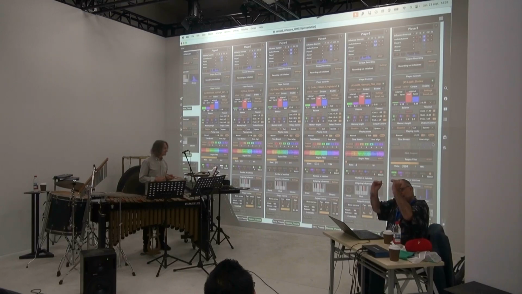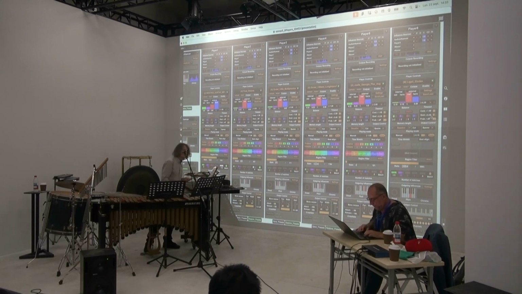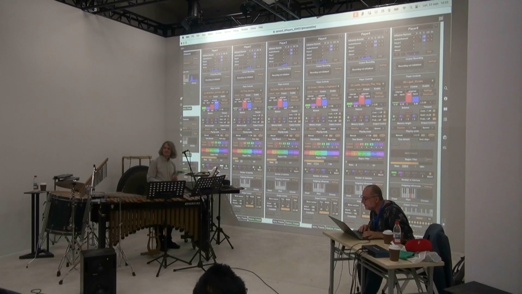So maybe we raise the threshold a little bit. I will put 0.30, and we'll see what it does.